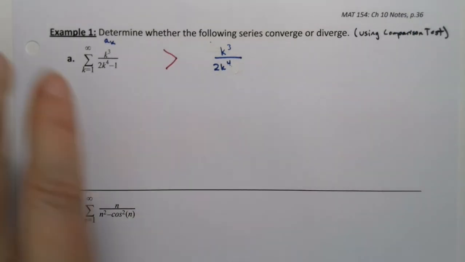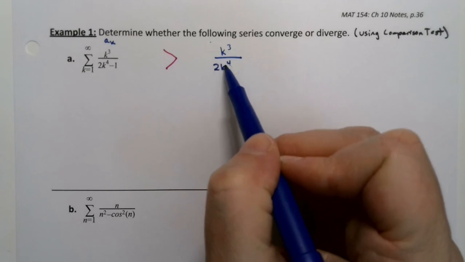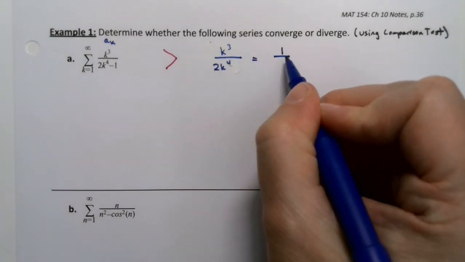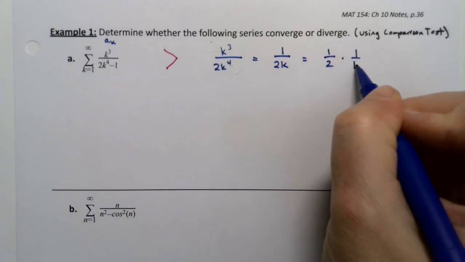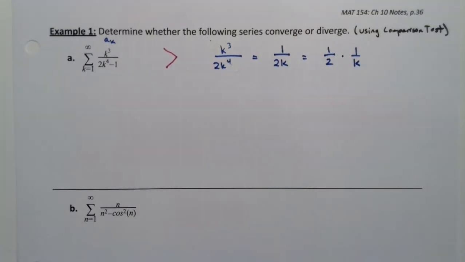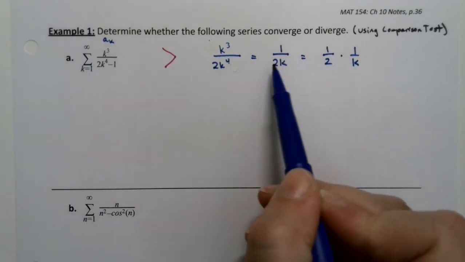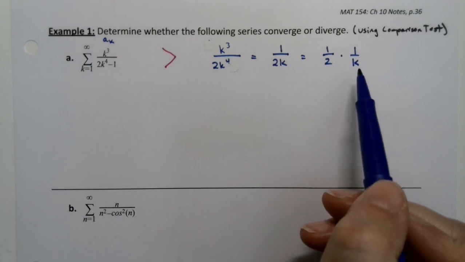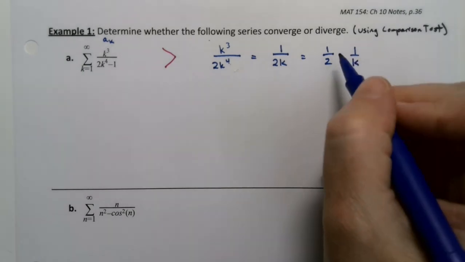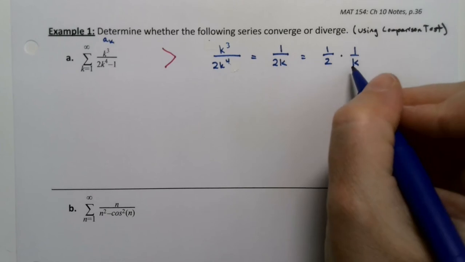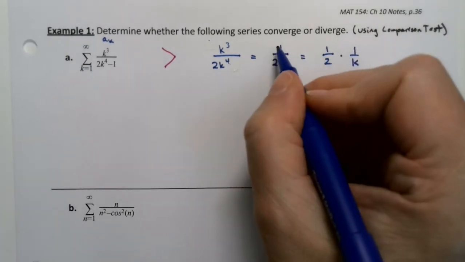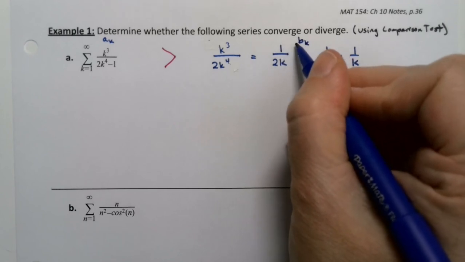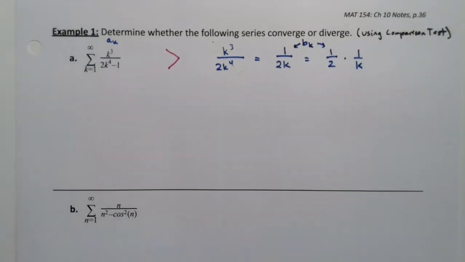But I know that k cubed over 2k to the fourth is equal to 1 over 2k, which is a half times 1 over k. So these are all equal, right? They are one and the same. And I notice this one right here, so I think, okay, well, there's my b sub k right there. It's kind of both of these, so you could say it's this one or it's this one. It doesn't really make any difference. So there's your b sub k, either this one or this one.